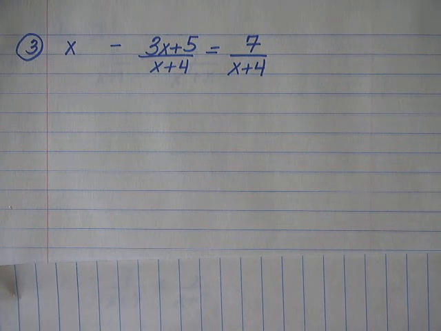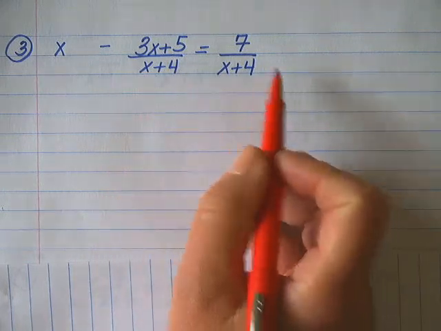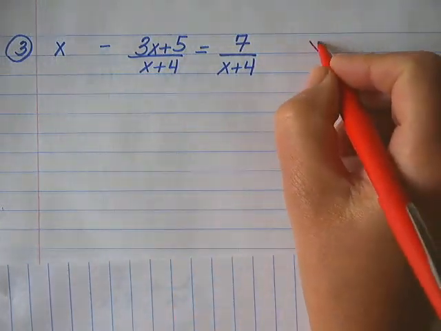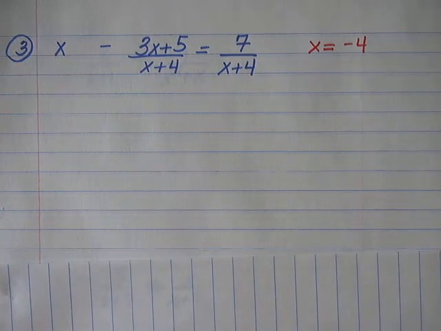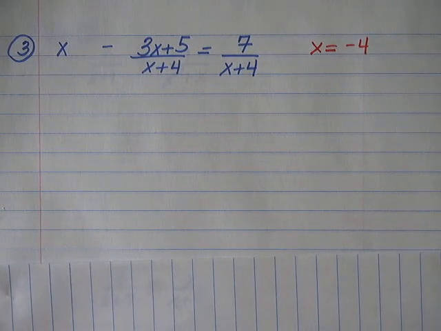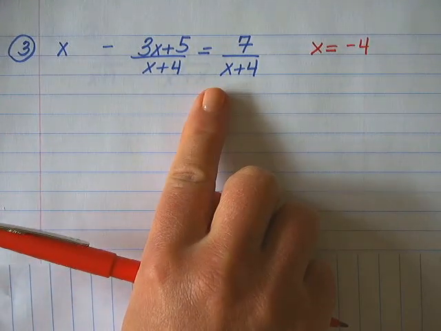All right, let's kick it up a notch. So this problem actually looks very similar to the problems that you did before, but you'll see the change as we get into it. Every time I start one of these problems, I ask, what do I have to worry about for a zero denominator? I know in the end, if I get x equal to -4 as an answer, I've got to throw it out. It's extraneous because I can't plug -4 into this equation. I would get zero denominators.